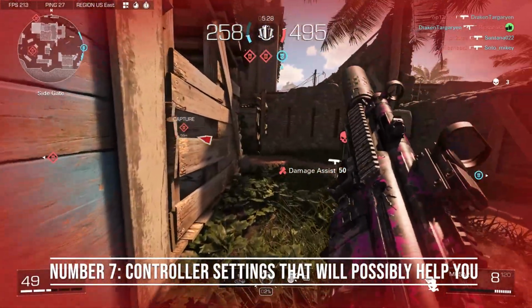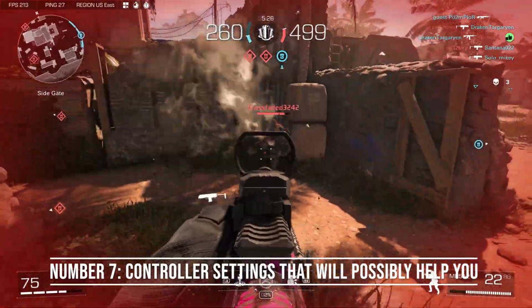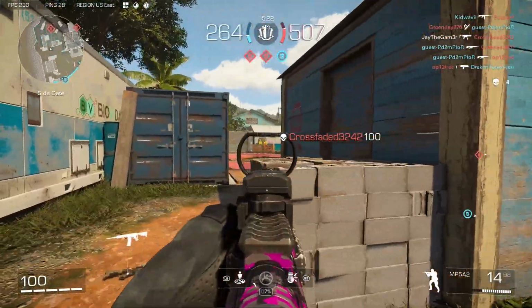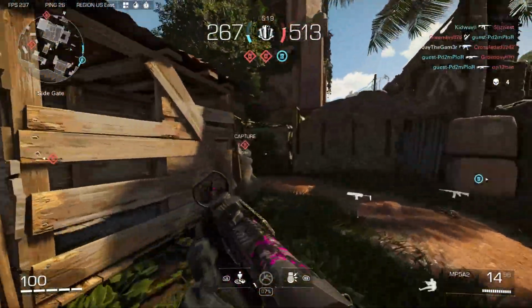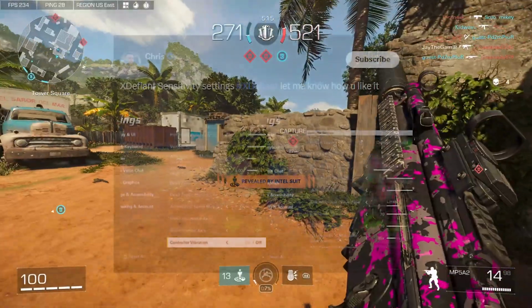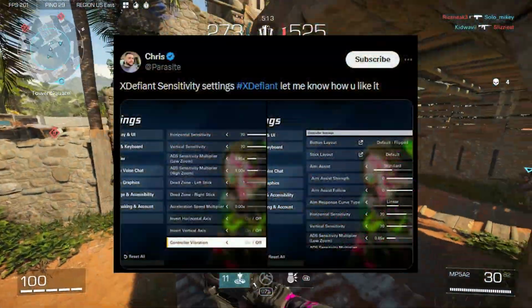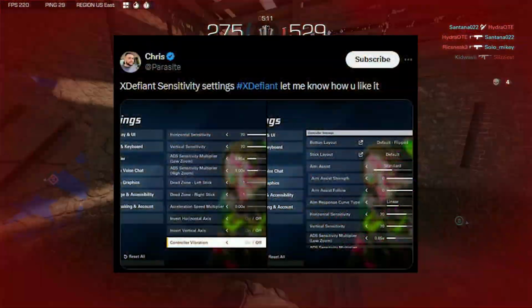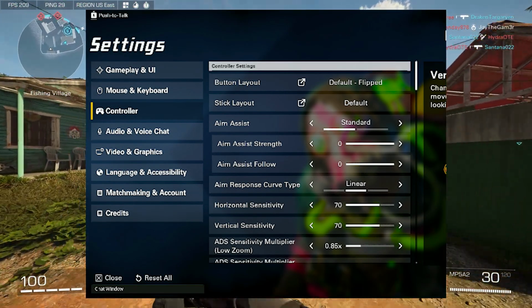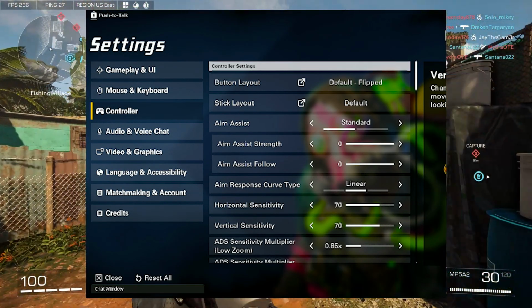Number 7, for my controller players out there, set your turn acceleration to 0. Now I'm gonna post my controller settings up here. I got these from Parasite, former Call of Duty Pro and Call of Duty World Champion, over on Twitter. These were the listed controller settings that he had suggested, and the gameplay that you're going to see throughout this video is actually me using those controller settings while adjusting some things like my ADS sensitivity and whatnot, which is a little bit more per player.